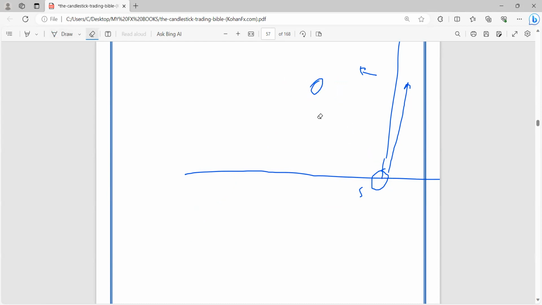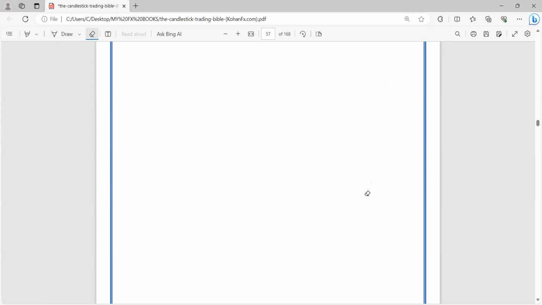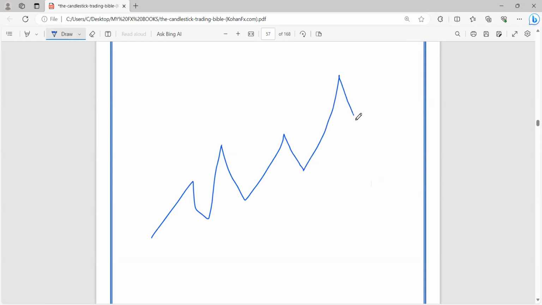Now we can go back to what I was explaining. These always form at these levels where the market will be making highs. Those levels I was talking about always form near the previous higher highs, if you're looking at it from the perspective of an uptrend. So you notice that whenever a market makes a high and fails to break that level, the level is going to be referred to as a resistance level.